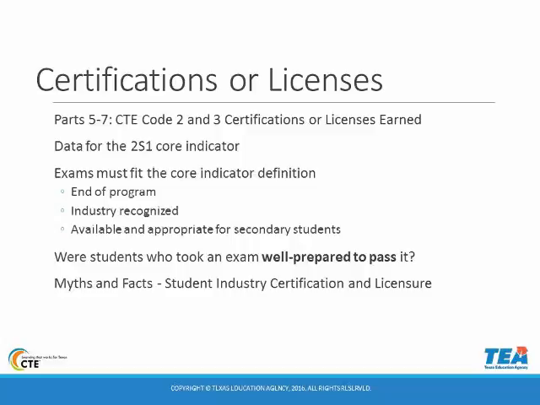90%. If you have 100 kids take an exam and 75 of them pass the exam, what percentage have passed? 75. Which percentage is higher than 90? Yeah. So even though you only had 10 students take an exam, your 2S1 rating is going to be better with that than it would be with 75 kids passing the exam. Is that clear? Is that understood? So it's about how well prepared the students were to pass the exam.